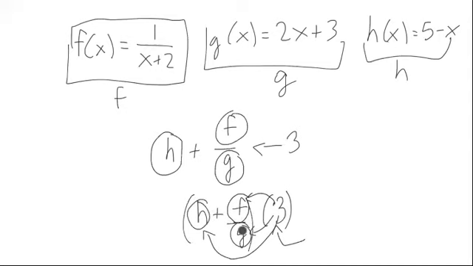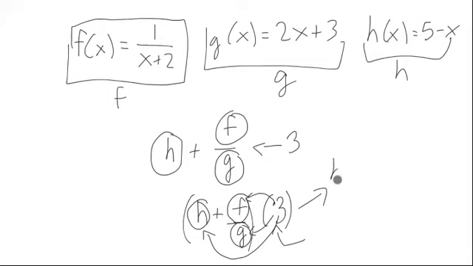And then we take the outputs of all those and we perform the operations. So f of 3 divided by g of 3 plus h of 3. This is another way of writing this; it's just code for it. In parentheses, we're just using the names of the machines with the operations, and we put the input in one spot. So we're not putting the input everywhere.